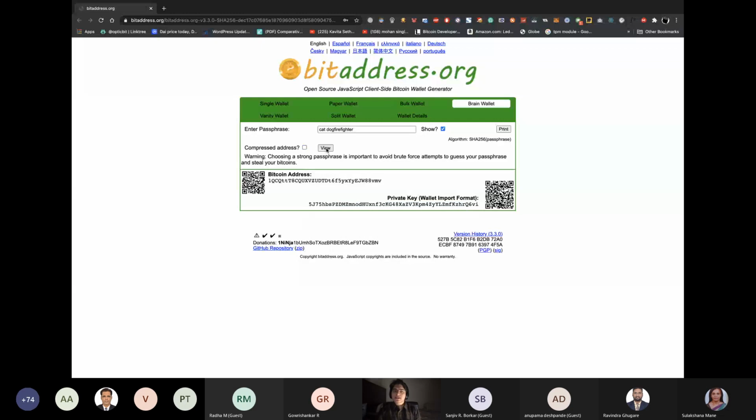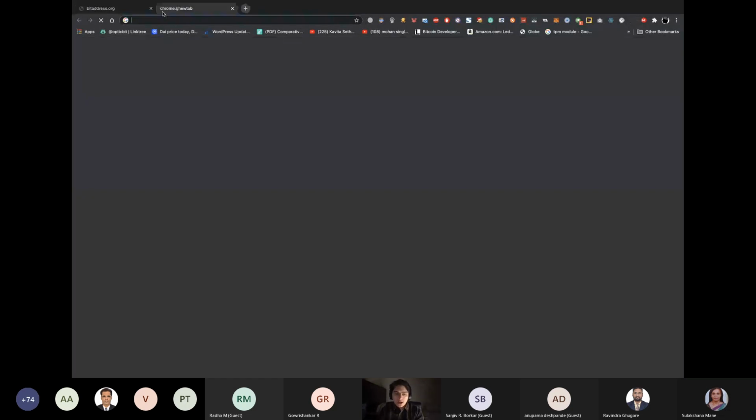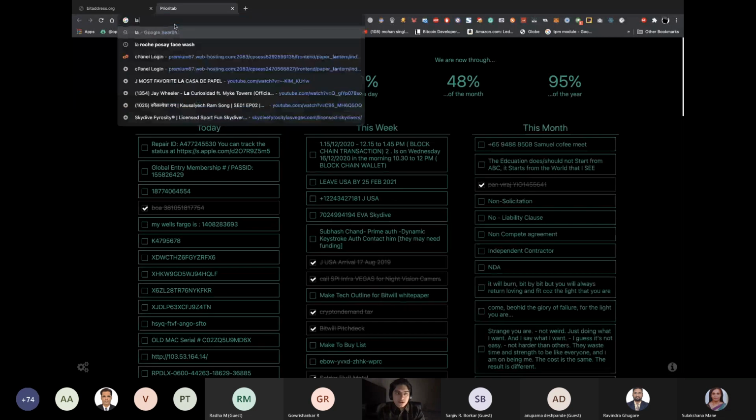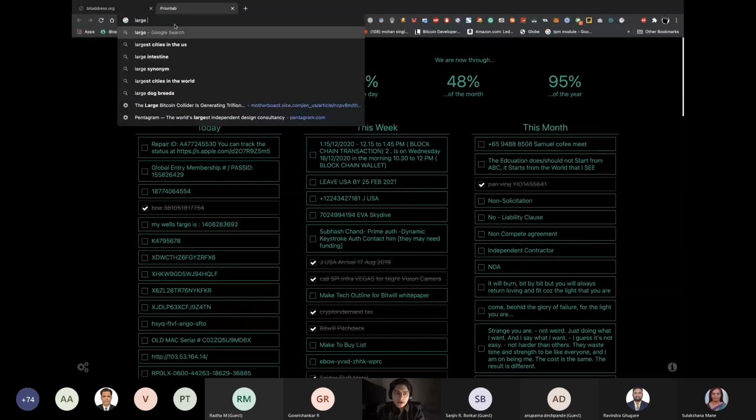With the brain wallet, it is really good and somewhat secure, but there are projects like the Large Bitcoin Collider, which I'll share.